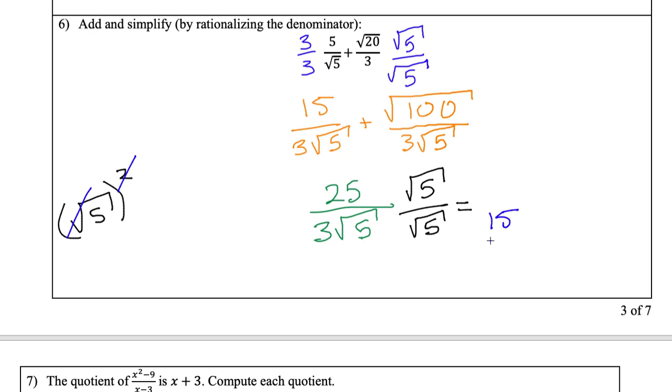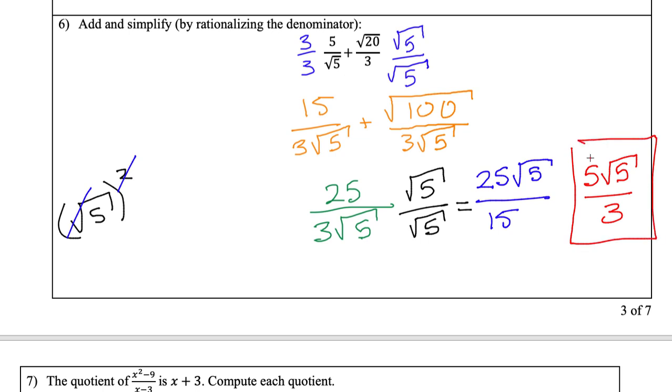Colby. All right, yeah, I'm guessing other people have the same question. How did we get to 25? The square root of 100 is 10. 10 plus 15 is 25. The numerator is now going to be 25 square root of 5. And I'm not done. Wait, there's more. I can now divide the top and bottom by the greatest common factor. Yes, divide the top and bottom by 5, and I get 5 square root of 5 over 3, which is the final answer.